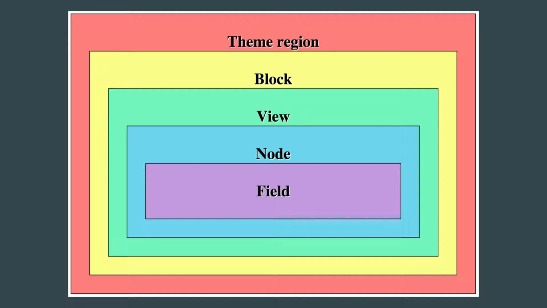The blog is a blog, so within the theme region I have the blog. The blog was created using a view. The view is a listing of nodes, and I am presenting different fields of that node. So, in one simple case, like more articles by the same author, I am nesting 5 different concepts.